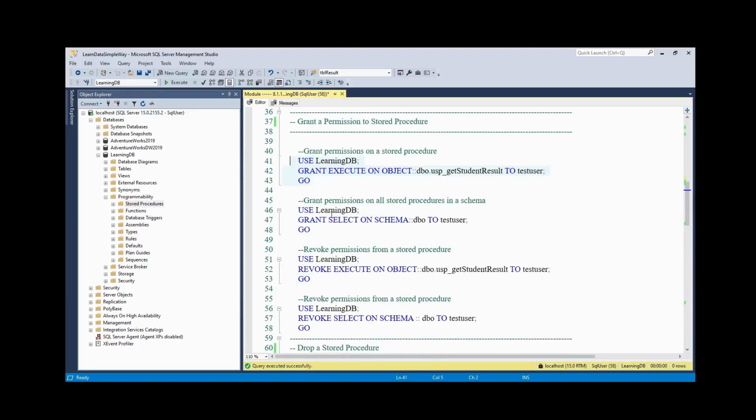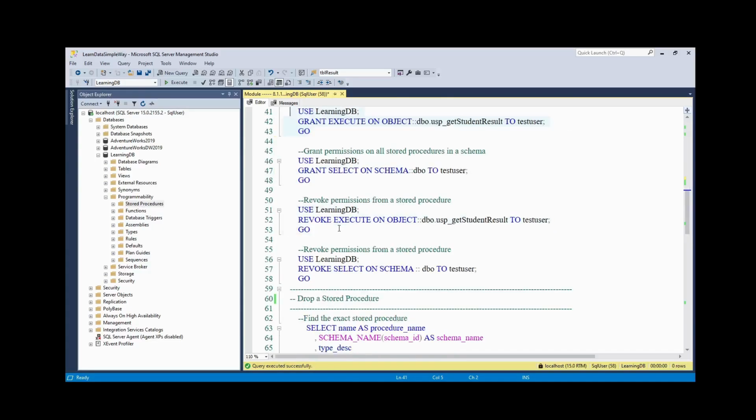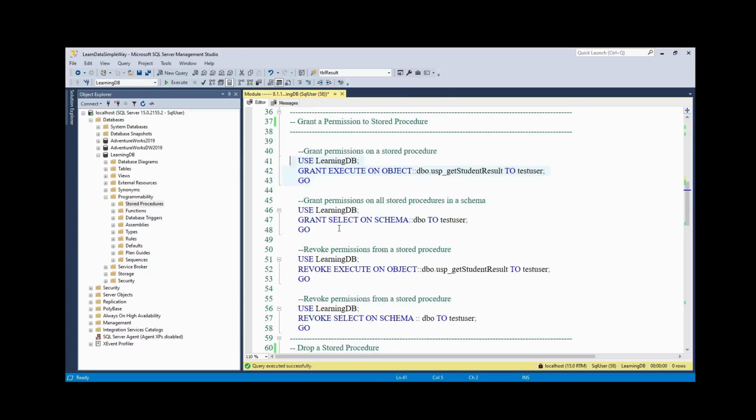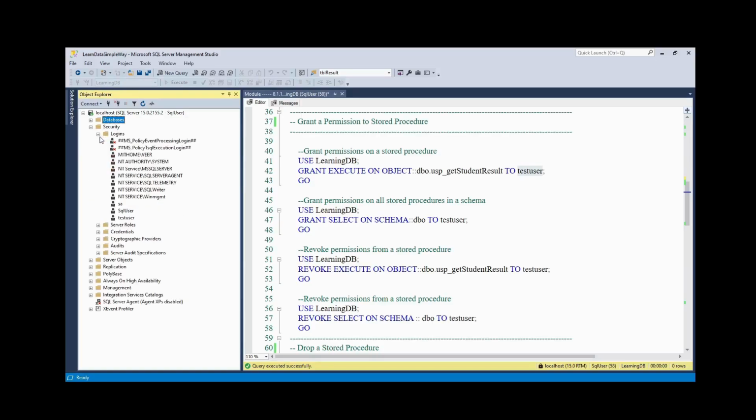we would try to test this first of all, right? How can we test this? After giving the grant to the user, we need to test it, whether the test user itself exists or not. Let us just see first. Okay, I'm not sure whether I had it created or not, but if it is created, then much better. Okay, yeah, I had it created, fine. So we have the user created.